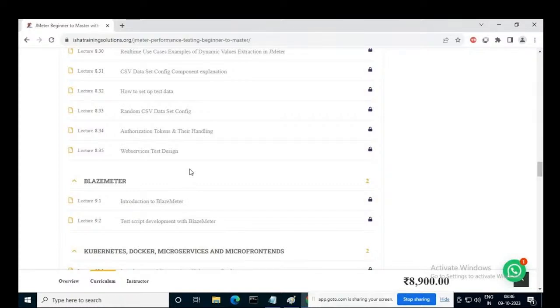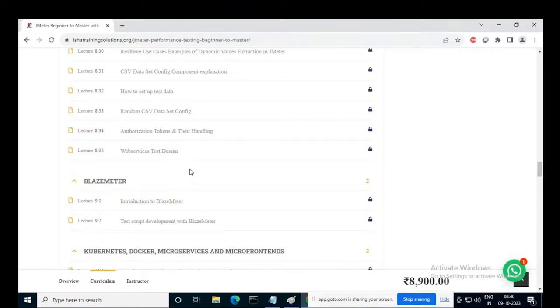Can we see the pods and pod container restarts in Grafana? No, as I told you, pods and containers will not be part of this course. I'm going to explain the concepts of Kubernetes and Docker.